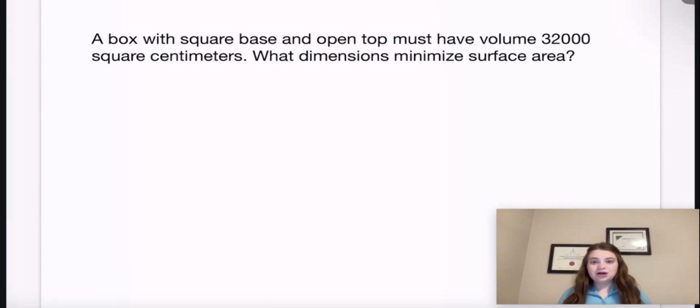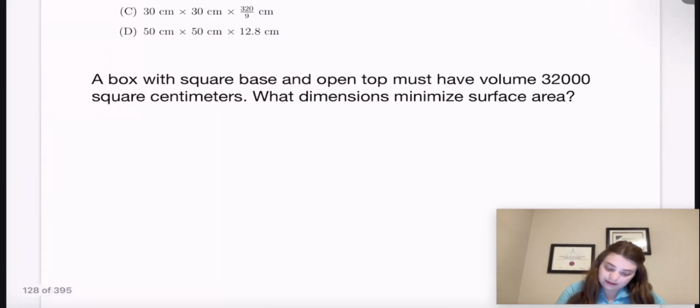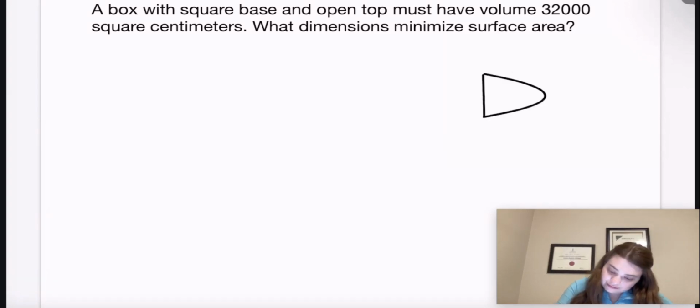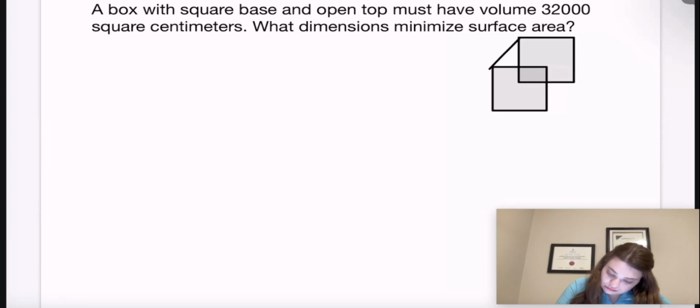box. Now this box has a square base. So if I draw this box, I'm just going to draw a regular cube and we're going to picture that the top is not on it. So therefore there will be one less surface than normally that we would have, because normally there would be six surfaces on like a box or rectangular prism or cube, something like that. In this case, there will just be five. So we'll keep that in mind as we're doing this. Okay, so there we go.